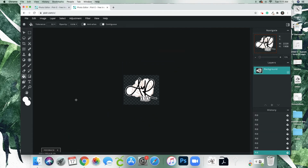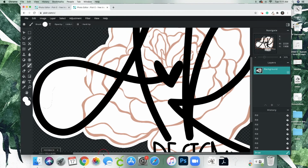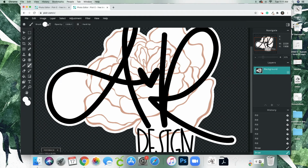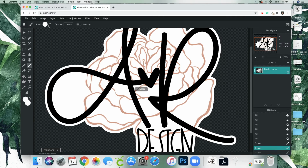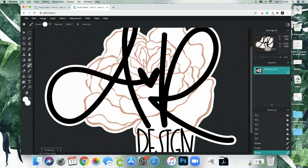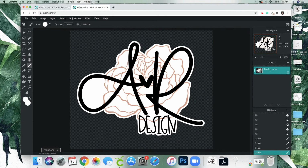Now I'm just going to zoom in, and there's a line here, so I just want to cover any place that I see a line, because what's going to happen is your Cricut will try to cut that line out, which is not what we want. It seemed to work well everywhere else. A little space here. Let me lower the size of my brush. That was too big. And that's literally it. So now I am going to save my image to my computer.